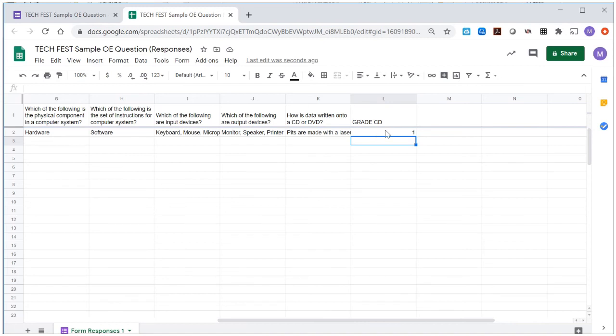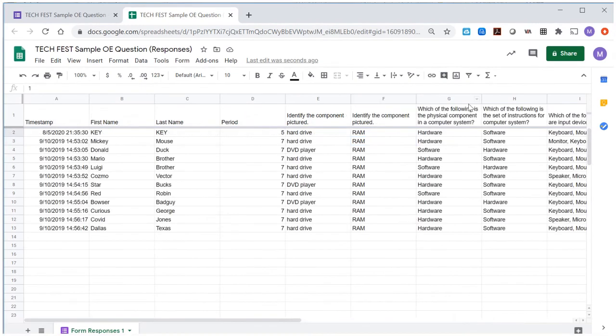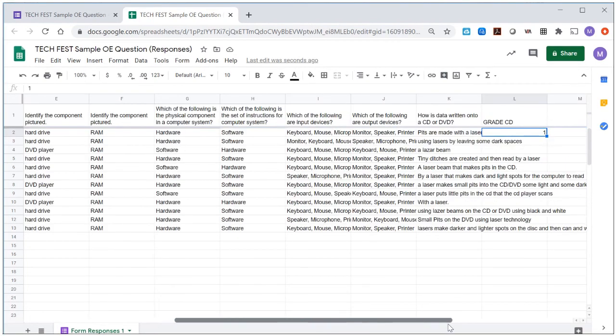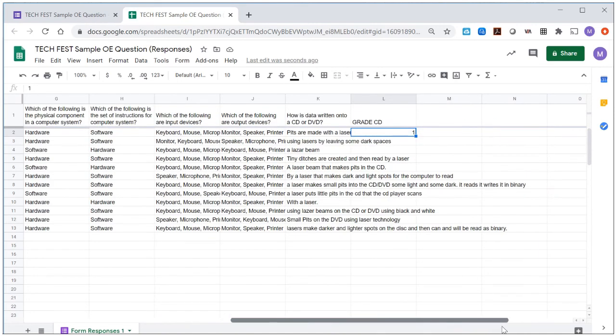All right, let's get some student results in here, and I can show you how easy it is to go down the column, row by row, and give these students their points or not. Okay, we magically have responses now, and I'm going to go over here to the right where I can see my responses for the open-ended question. So just to explain again why I am going to read these, I am going to have misspellings, I'm going to have partial answers, and so I'm going to read them and make sure.